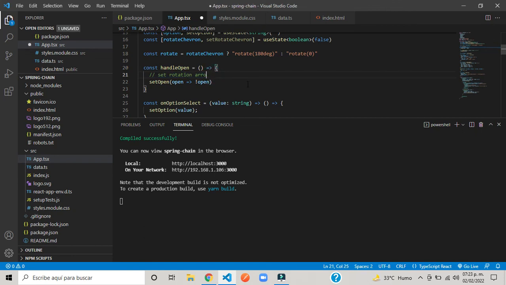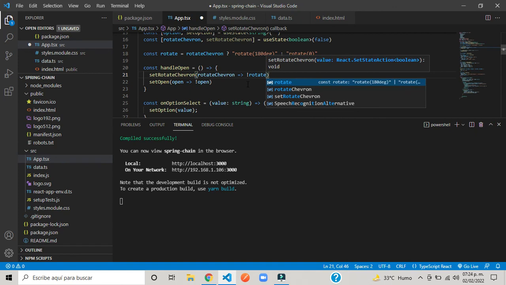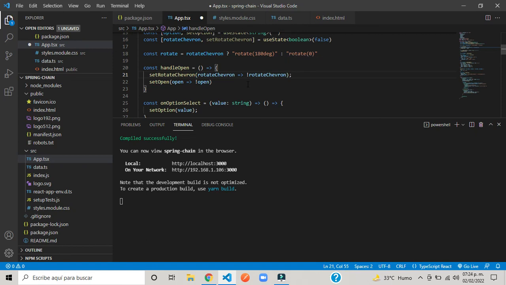Here we have to setRotateChevron, and we have to pass rotateChevron, that would be rotate. Same thing that we did with the menu, but this is for the arrow.